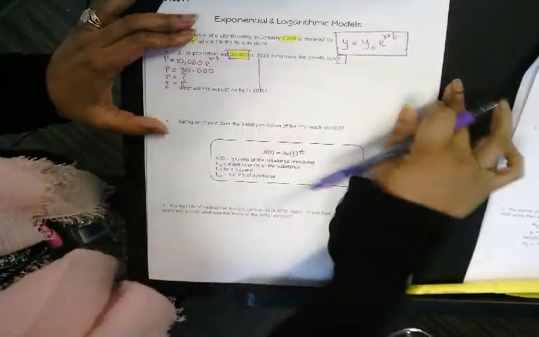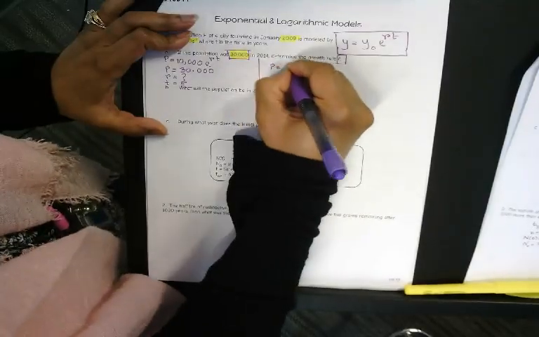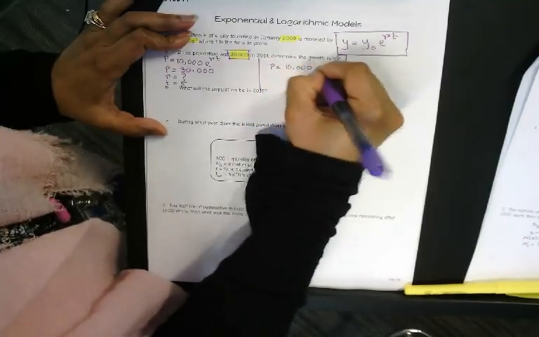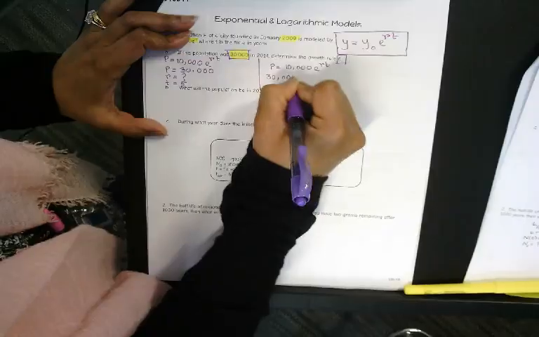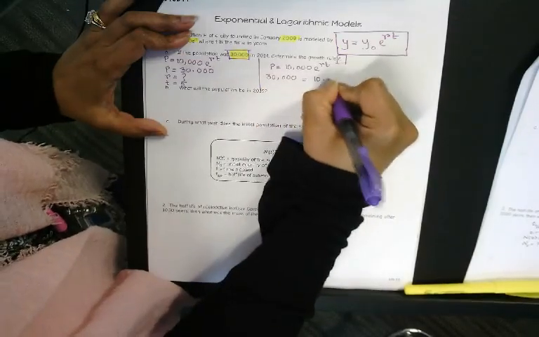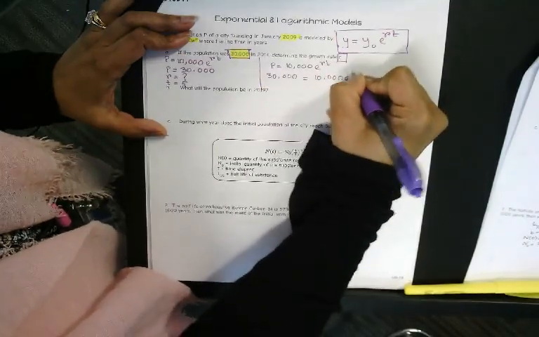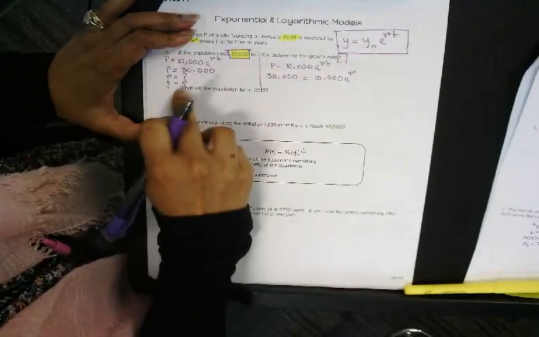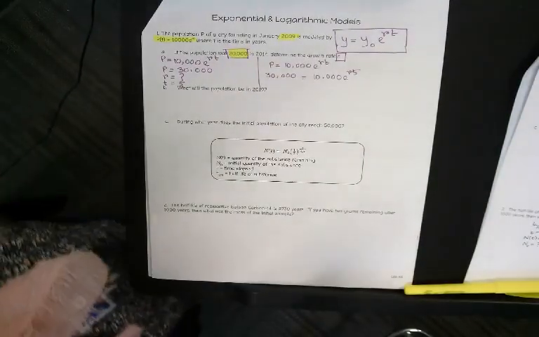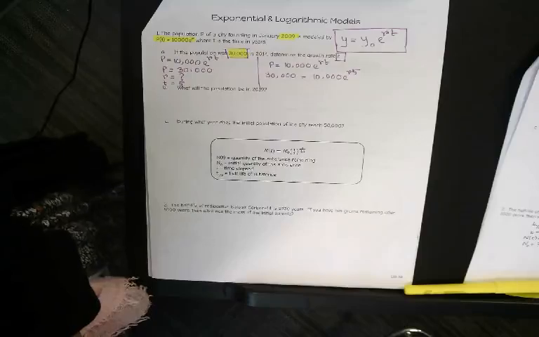So we're going to substitute everything over here. P is equal to 10,000 e to the power rt, and the P value is 30,000. So 30,000 is equal to 10,000 e to the power r, and the t value is 5. I just substituted all the values. Let me make it a little bigger for you. I just turned on this light so there is no glare on my calculator.